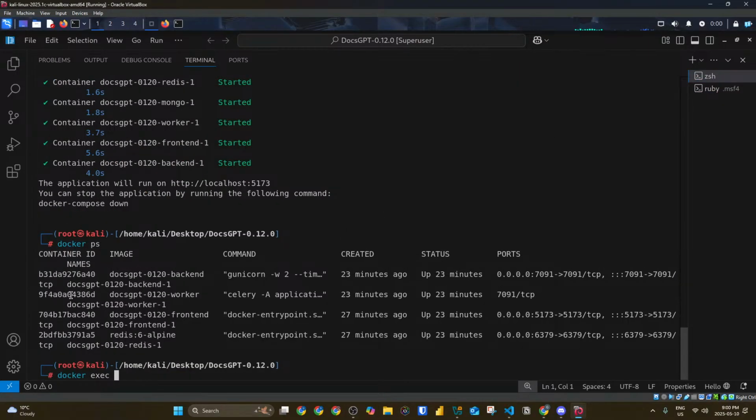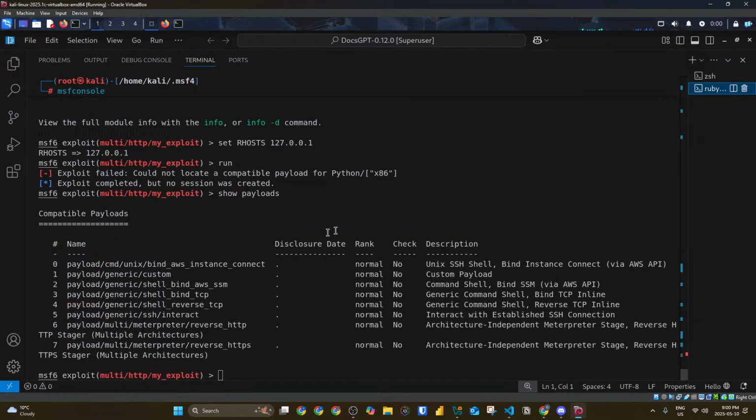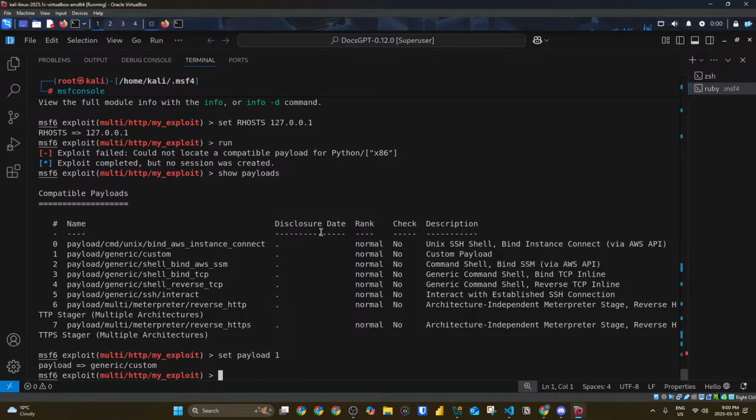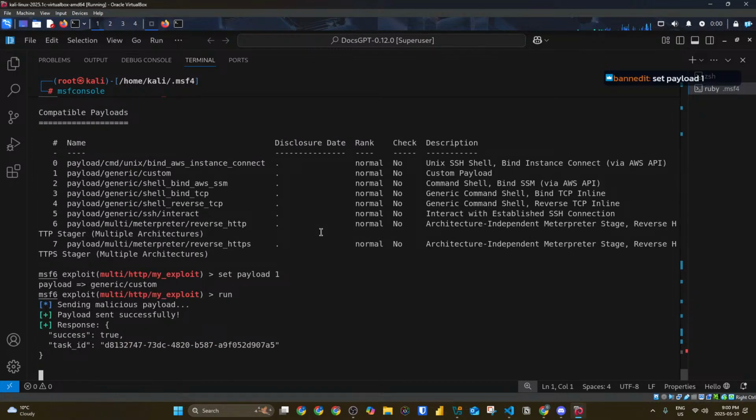So just set payload and then like 1 or something. And then run it again. Okay, success.